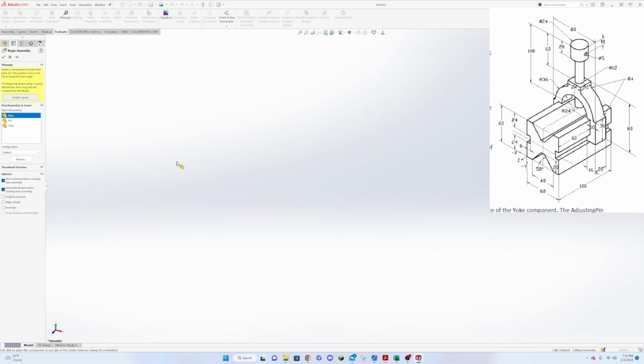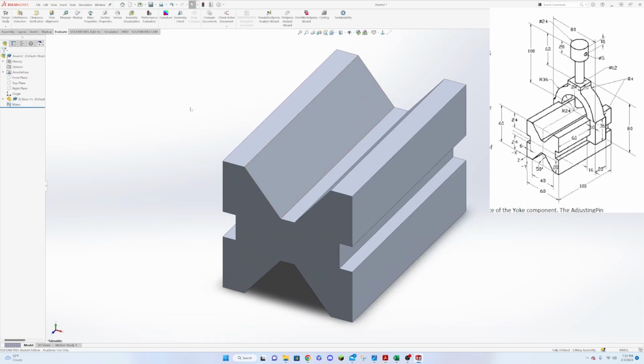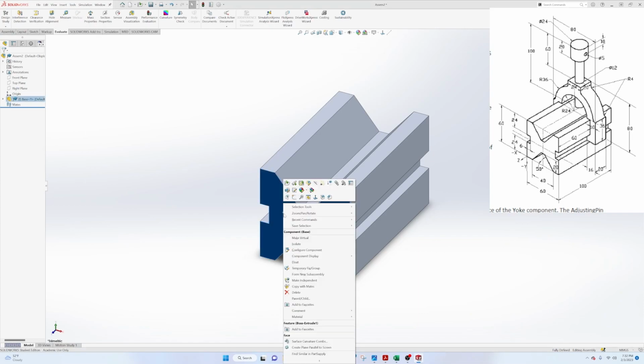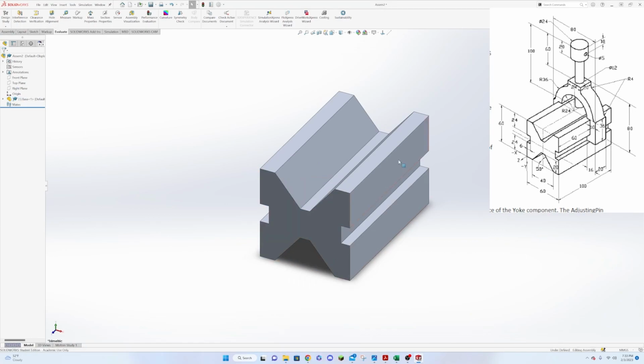So what we want to do is bring in that block and put it into that position. So we're going to bring in our block first. We'll bring this in. We'll push escape. And we can look here, and this probably brought in and locked in our origins into the same place. What we want to do is click on this, and make it so it can float. Because right now it comes in as a fixed position. And now we can click on our origin, which is over here. You see that over there. And then we can push Control, and we can click on this point there. A point. Okay, and then we can make them coincident.